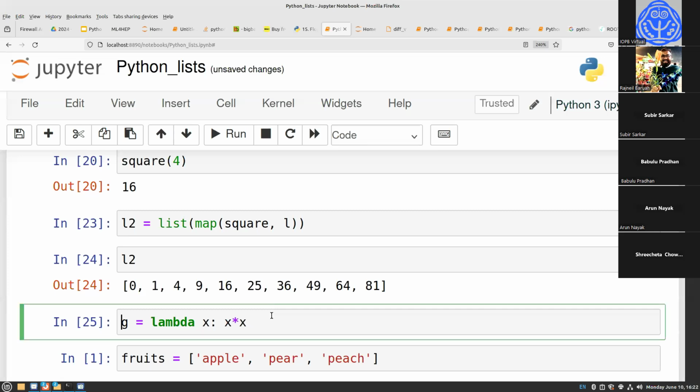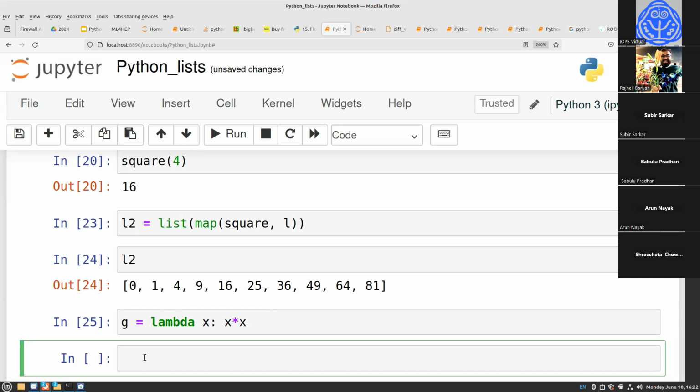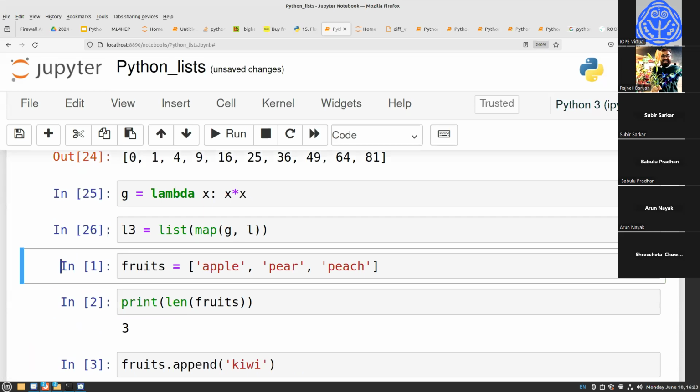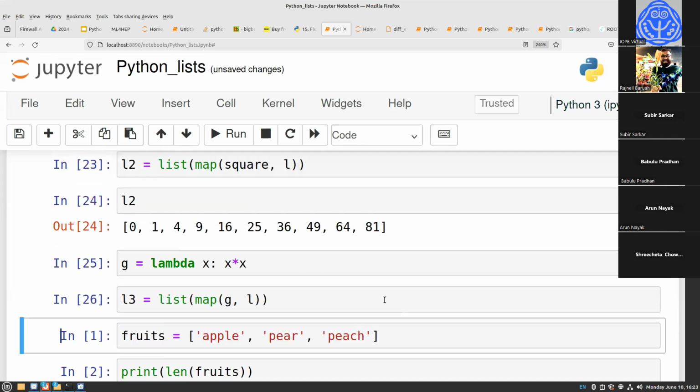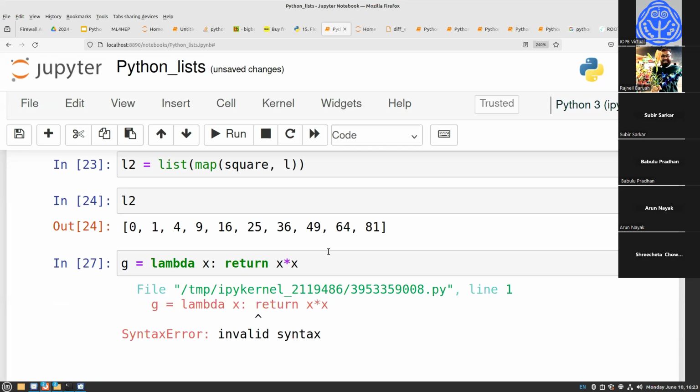So it works. If I insert another cell here, I can also say L3 equals map, then I say g and I say L. And also I have to put list. Maybe I have to put return here, otherwise it will not work.